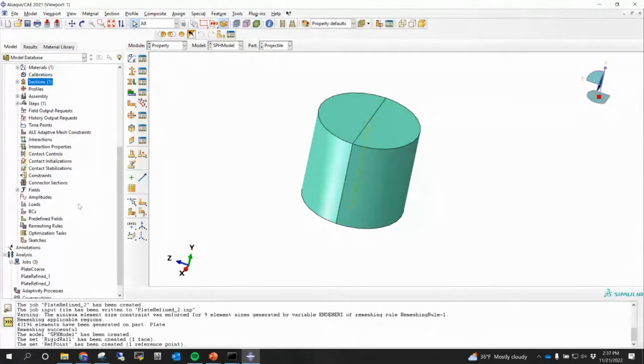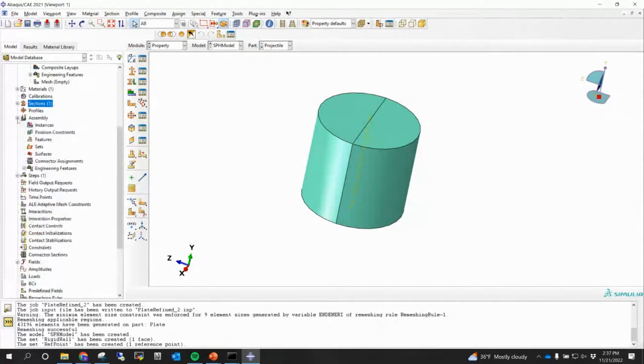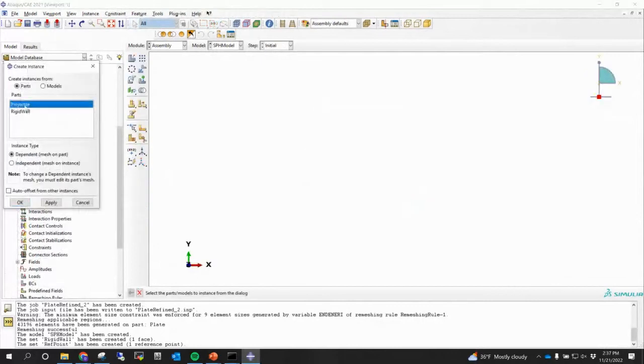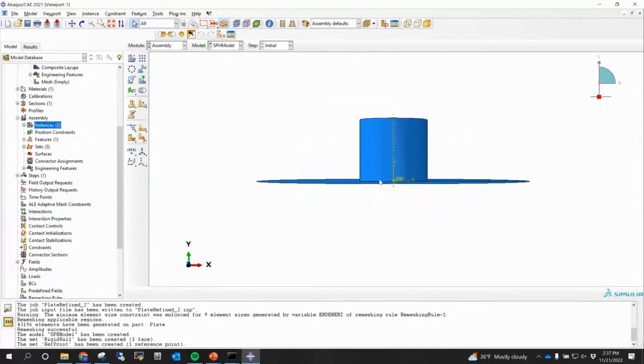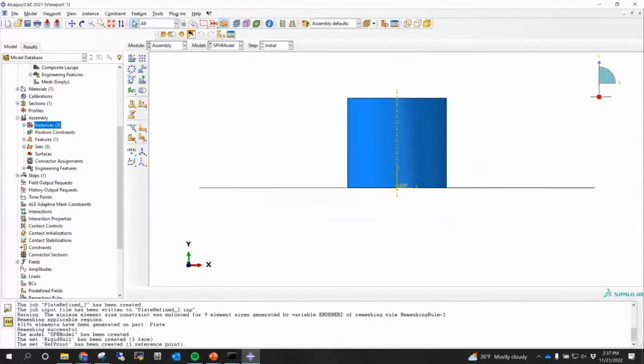Let's add some boundary conditions first. All right, so let's bring everything into the assembly. So I'm gonna add the projectile and the rigid wall. And just to make things a little bit cooler, I'm gonna translate this vertically just a little bit, so we see the projectile traveling a little bit and then impacting the wall. So let's move it from 0, 0, 0 to 0, 0.5, 0. So we just moved it in the vertical direction.